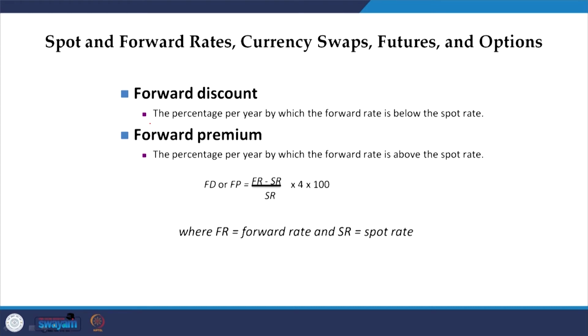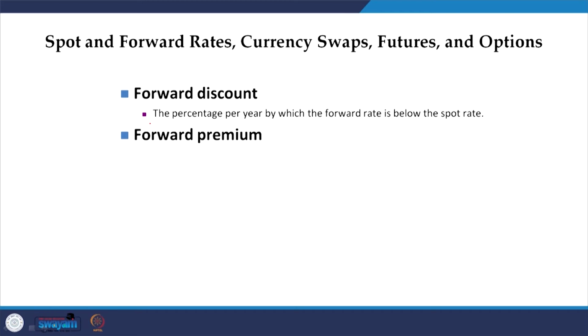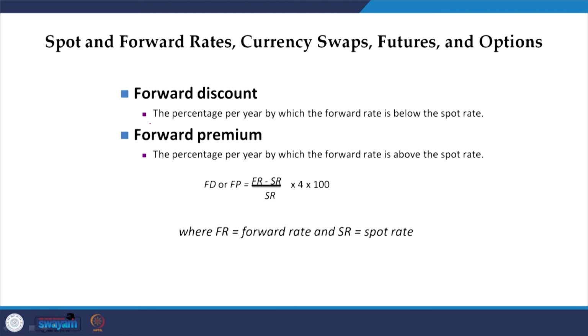Then how to find out the rate? In a year it is traded 4 times, so on average 4 is multiplied to calculate the forward discount or premium. So, forward rate minus spot rate divided by spot rate is defined as the forward discount or forward premium. This minus this divided by this is called the discount or premium in the forward market. Now, another concept, another type, is called currency swap.